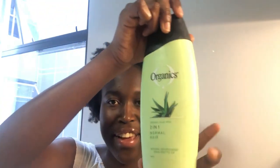It's a little bit drier now, so I'm going to put in some deep conditioner because we have to keep our hair conditioned. What I washed it with is this two-in-one organic aloe vera shampoo and conditioner — it's cheap. But even if I used shampoo alone, I'd still put in deep conditioner and leave-in conditioner after, because I always use that and it works really well with my hair.